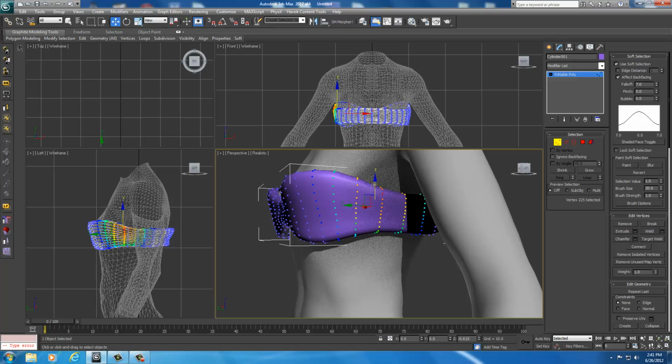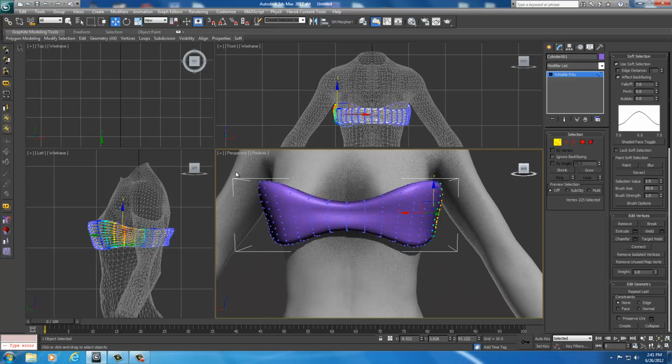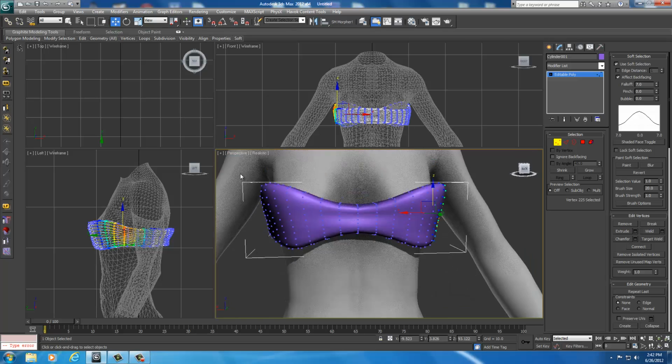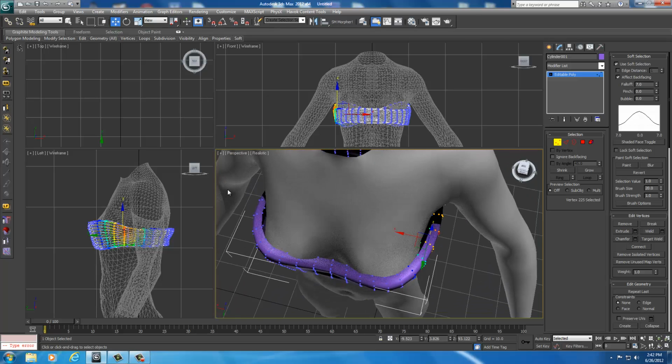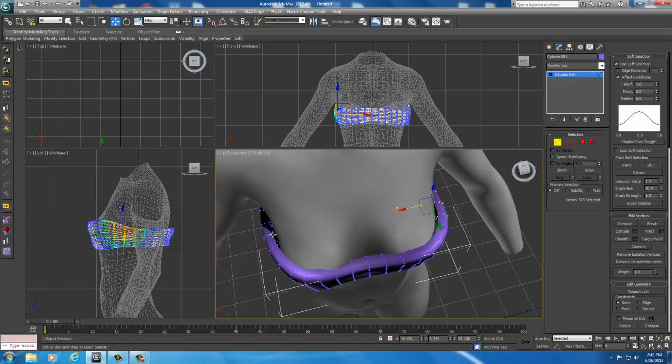It's all about you and what you want it to look like. Yours probably looks a little different than mine. That's fine. It should look how you made it. It should look like your armor. It shouldn't look like my armor, or clothing rather, since we're working on clothing. Move that in a little bit. And the more angles you check your armor or clothing at, the better you can fit it.